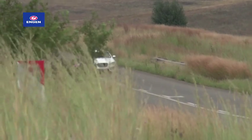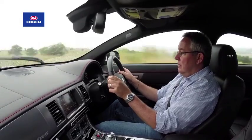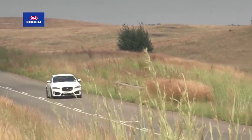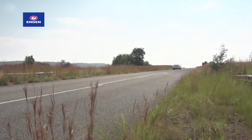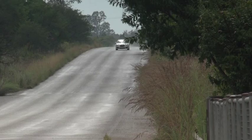For now, the XF is about as close to mass market as Jaguar gets. And for the past 8 years, it's been fighting the good fight against the likes of BMW's 5 Series and the Mercedes-Benz E-Class. It's a tough segment to break into, even with a brand that has history and heritage to its credit.